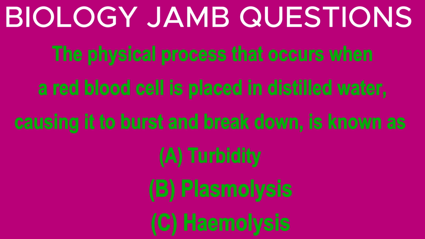Option B is plasmolysis. Plasmolysis is defined as the outward movement of water from the cell when it is placed in a hypertonic solution. Plasmolysis is often regarded as the opposite of osmosis. The process of plasmolysis involves the withdrawing of water from living cells. That is why, when you study your biology very well, you find out that they use spirogyra to illustrate this.